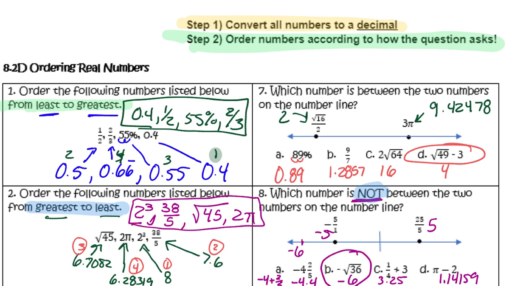And if you have a question about the negative numbers and how to order them, think of it as a bank account balance, right? I would rather have -$2 in my bank account because it's going to be easier for me to get to a positive number than -$200 in my bank account. Okay, so the bigger number is going to be, -5 is a bigger number than -6.